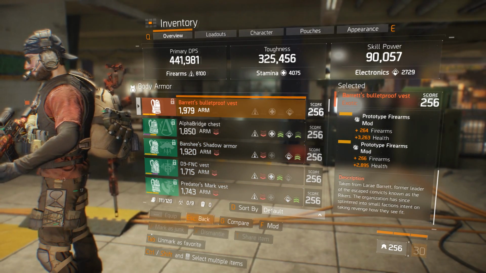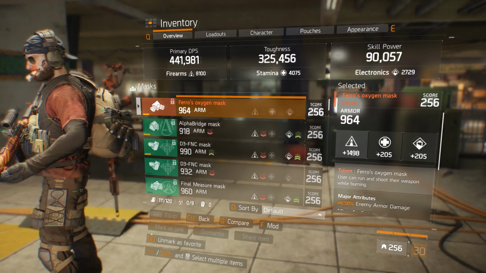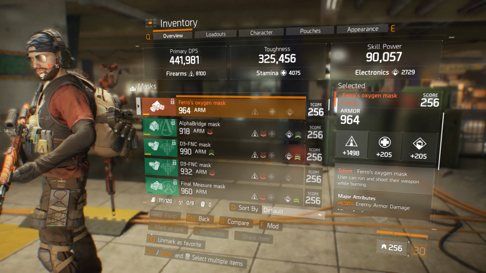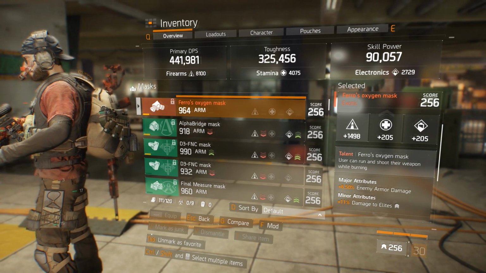Okay, let's go to my mask. This is also not optional for this build. I'm using Pharaoh's oxygen mask because I have 6.5 enemy armor damage as a major attribute on this mask, and I'm having damage to elites.